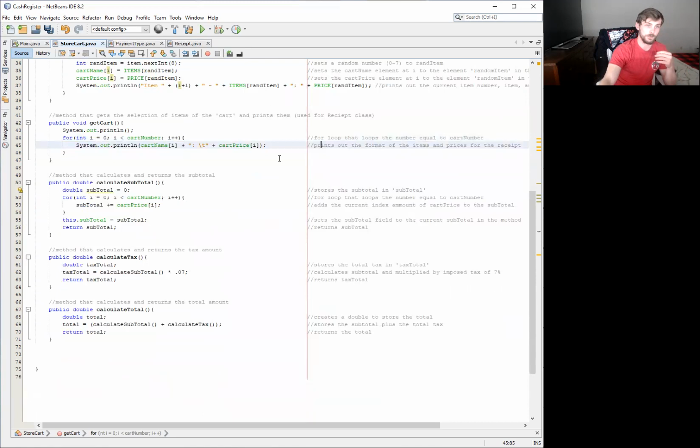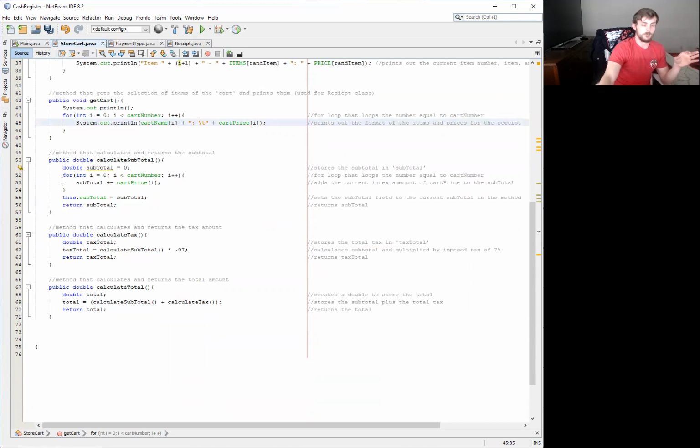Then the next method calculates the subtotal. It sets subtotal to 0 just so everything's fresh and clean. And then it loops through, like I said, through the cart number.